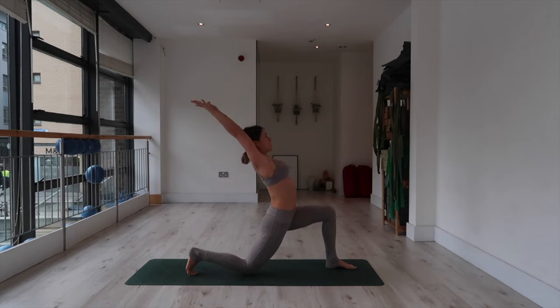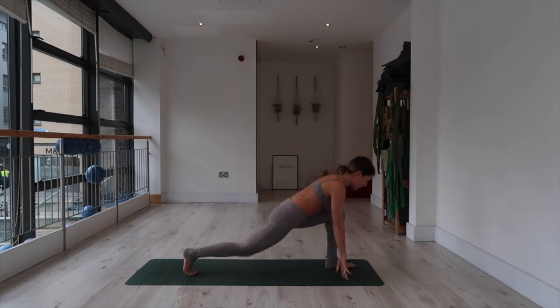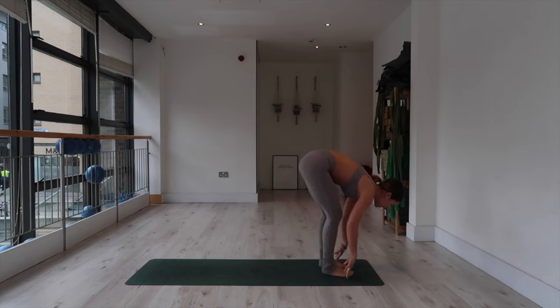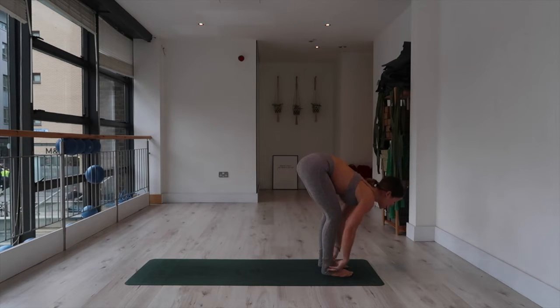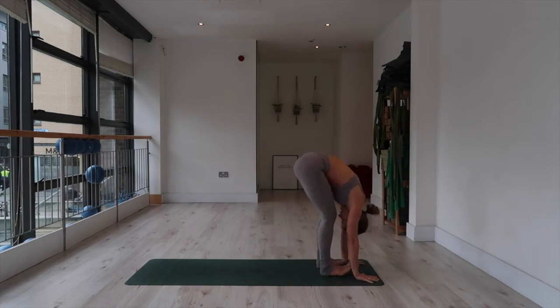Low lunge, push down through the right toe. Exhale, hands to mat, step to the front of your mat. Inhale, Ardha Uttanasana, flat back, hands to shins or thighs. Push the shins away, chest forward. Exhale, hinge from your hip creases as you fold forward and down.